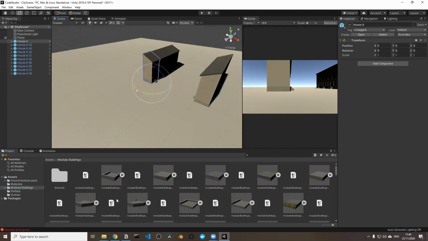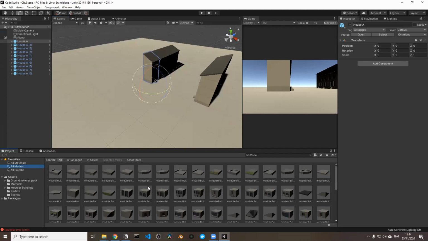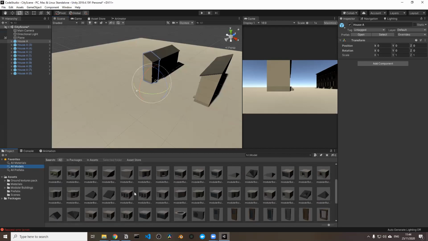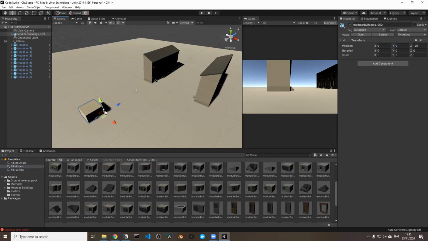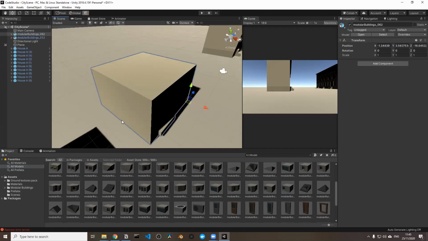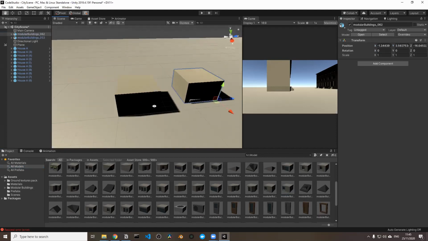So go to all models. And then maybe this time I want one that looks like this. Again, I can align it to the grid, make sure that that's correct here. Check that the Y value is actually correct. Maybe set the X to 0. Add a second floor, like this one. I'm going to zoom in with F. Use vertex snapping to actually snap that here.